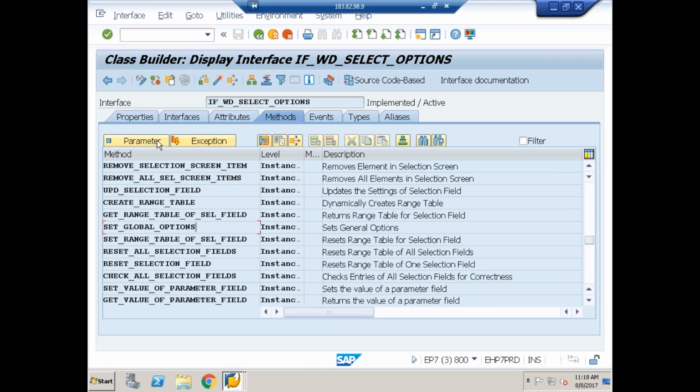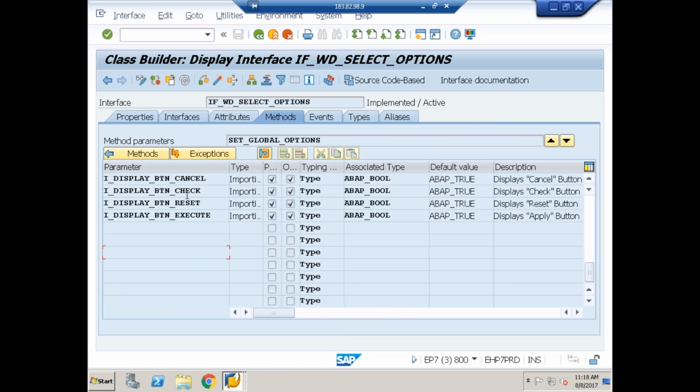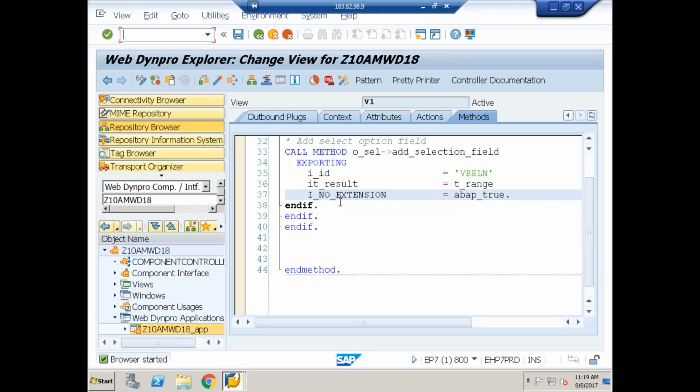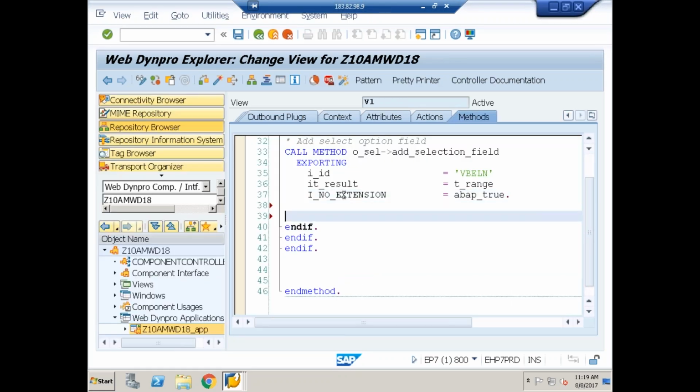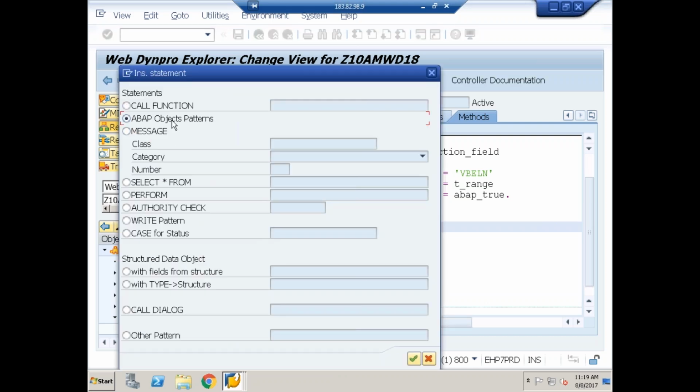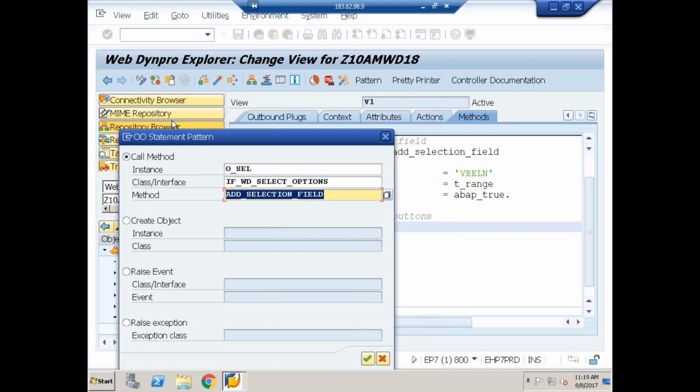Instance method. What is the signature here? Cancel button, check button, reset by exit. By default, they are true. They are visible. I have to make it false. Set global options is a method. So what is the next step I want to do here? This is optional. Suppress default button. So I'll go to pattern. What is the method?